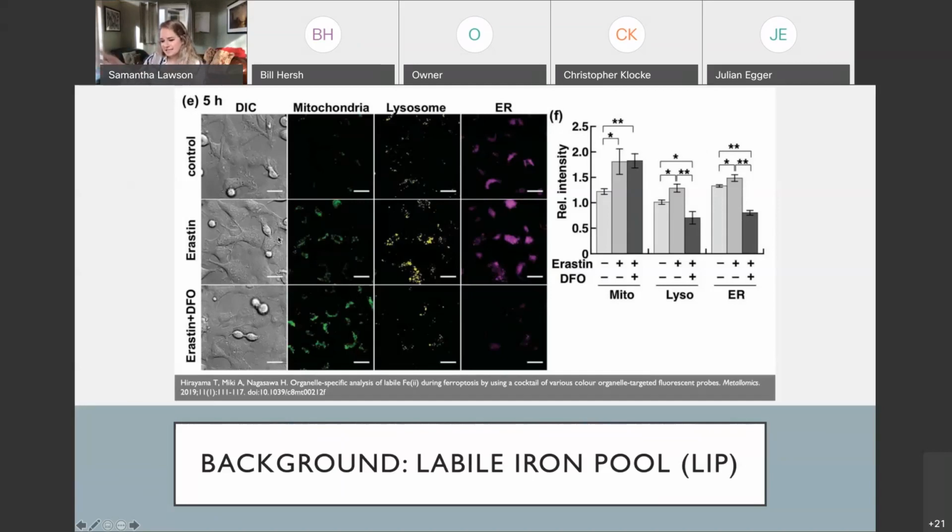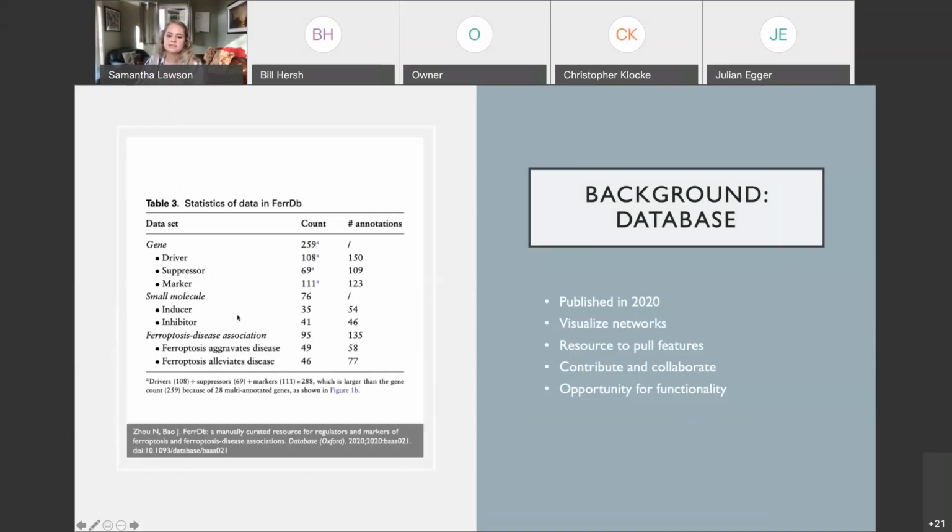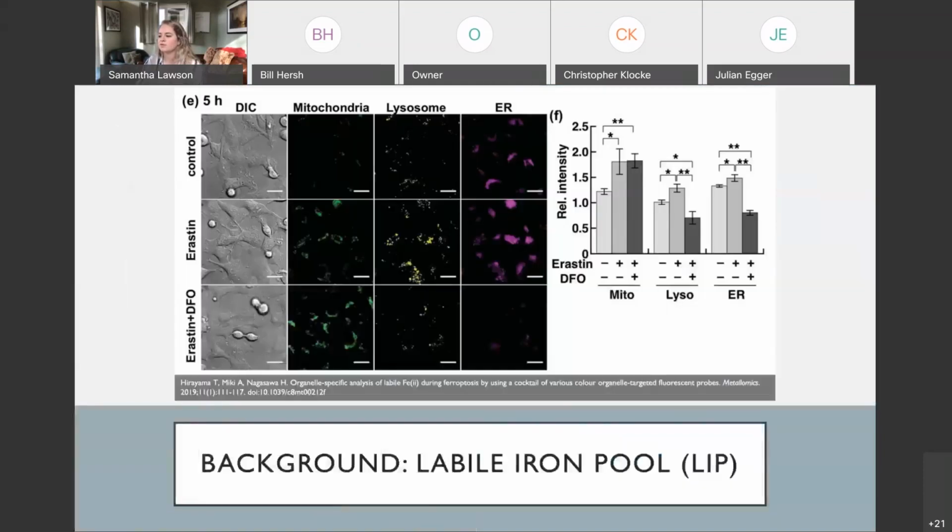So after taking this into account and looking at manufacturers' recommendations, I chose that Ferronox 1, which is this assay here, is the most consistent and accurate for measuring that labile iron pool. However, other assays have their specializations. So LisoRonox measures this localization. And then there's Ferrofar Red, which also measures the ER, but is used for more flow cytometry purposes.